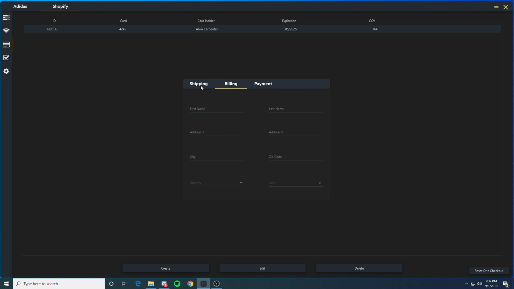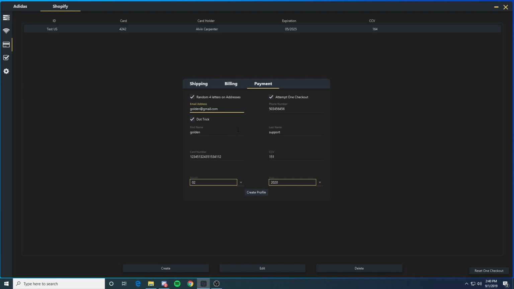And for the payment, you enter your email address right here. And then random 4 letters on addresses. That's going to be known as the jigging method. If you're going for multiples and you have that checked, it's going to generate 4 letters so you don't get canceled. Some sites have got really strict about it, and you're going to get canceled if it's all the same info.